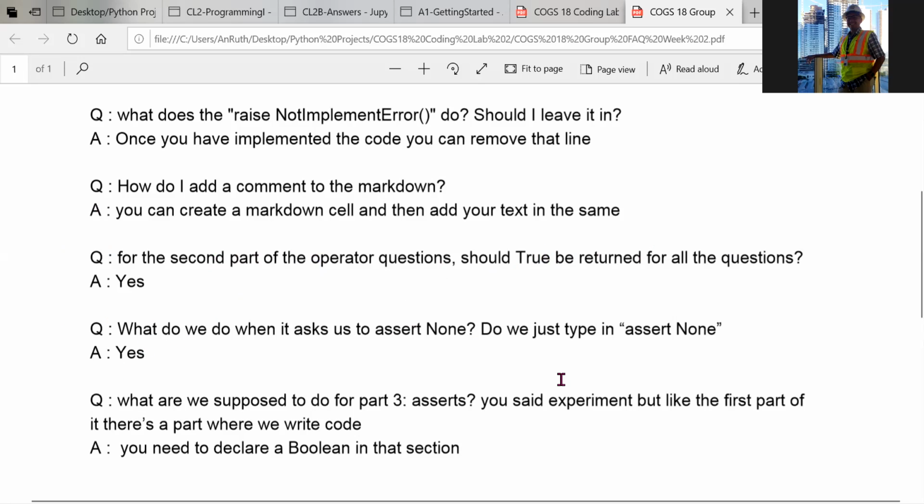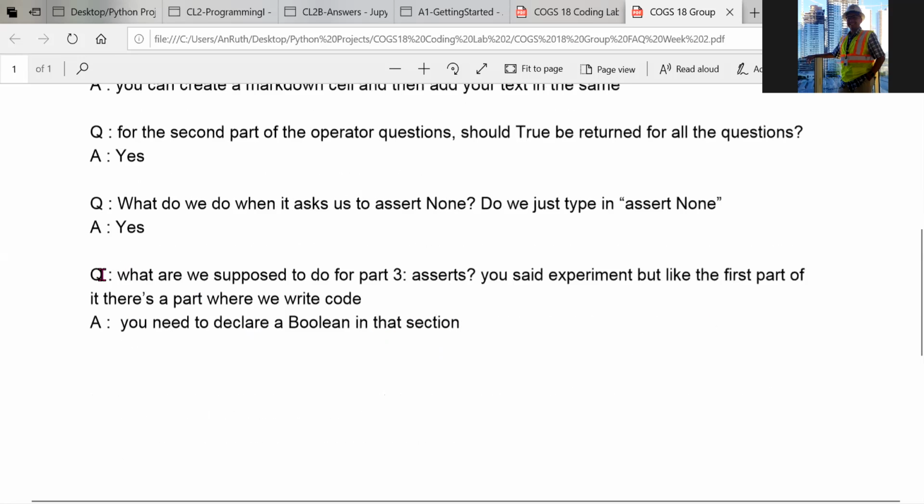And this next question is when it says assert none, and that's what I think is good about Python or Jupyter Notebook: for the most part, when it says assert none, or if you're translating the word into coding language, it is what you think it would be. So, assert none. And then this last question, when it says declare a Boolean into a variable, a Boolean is just true or false, and when you're assigning or declaring it, just make sure that you have a variable that's assigned, then an equal sign, and then put in true or false.